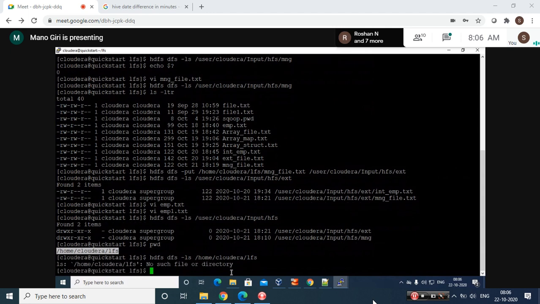Did you use the hyphen put command? Not yet. Okay, actually I'm confused about what you did. He created employee one in the local system, he just wants to read that. So you need to use the cat command and employee one dot text. In the local directory I have created that file. Now I have to put this in HDFS using the put command. Okay, I'm doing it.